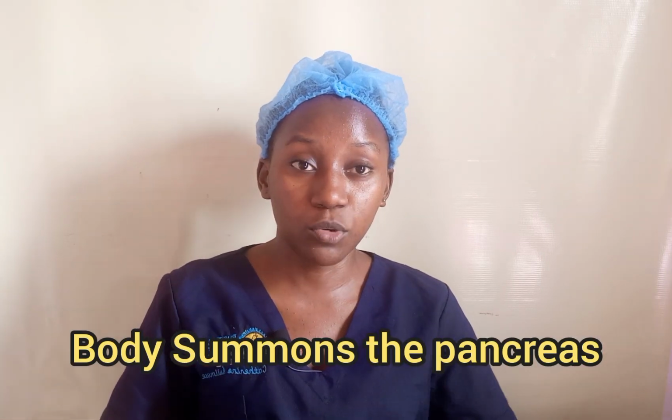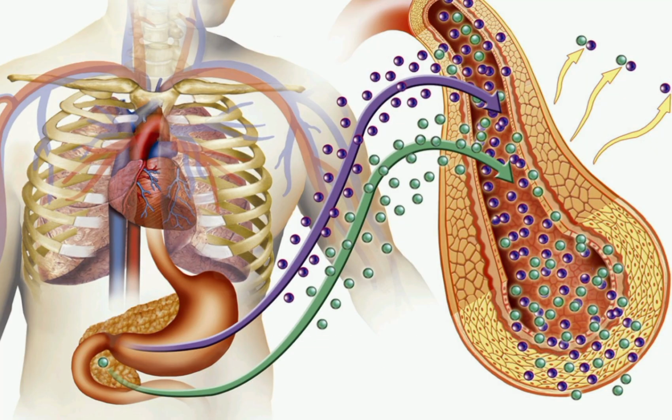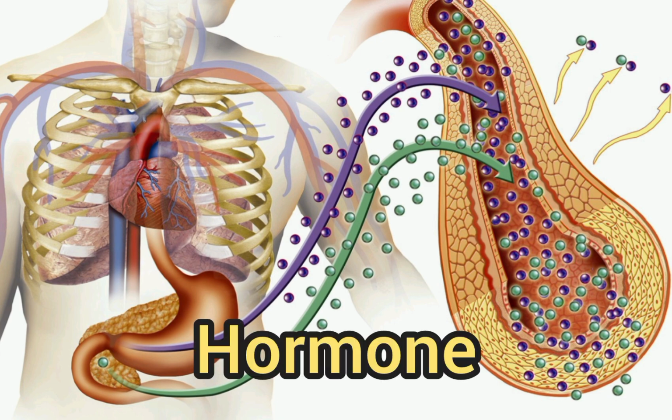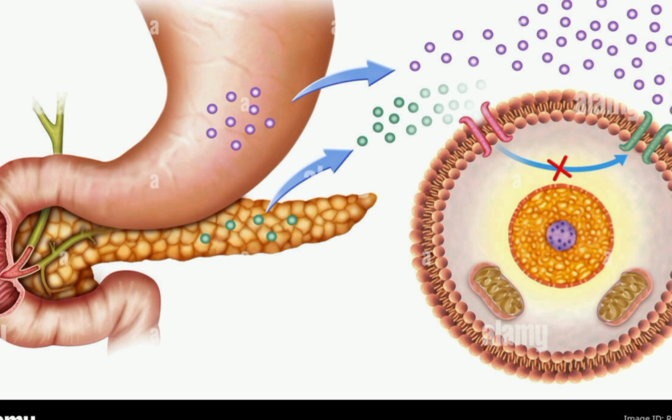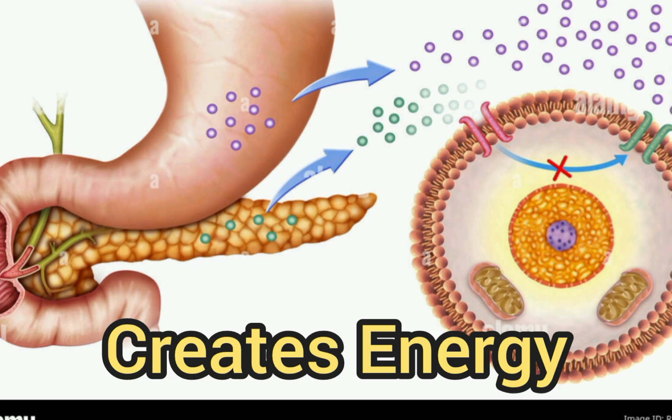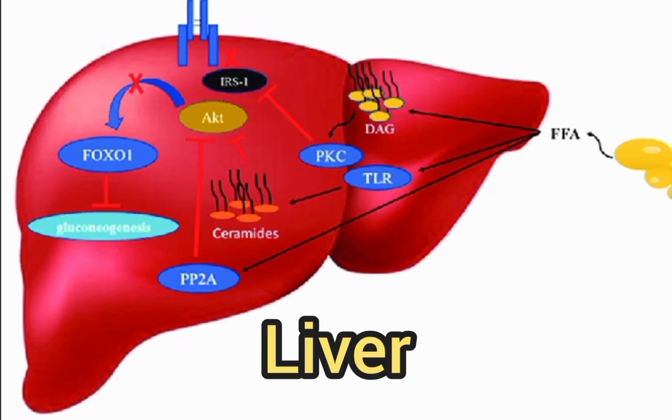On reaching the bloodstream, usually the body responds. It's like, oh, you know what? We have some glucose that has come around, which needs to get into cells to create energy. So the body summons the pancreas. We have an organ within our body called the pancreas. It attaches to the gut. So it summons the pancreas to release insulin. Insulin is a hormone. So this insulin will come and help cells to open up such that this glucose can get into cells where it gets metabolized further and creates energy. And in case the glucose is excess for the cells, some of the glucose will be redirected to the liver and it will be stored. Then some is stored below the skin.